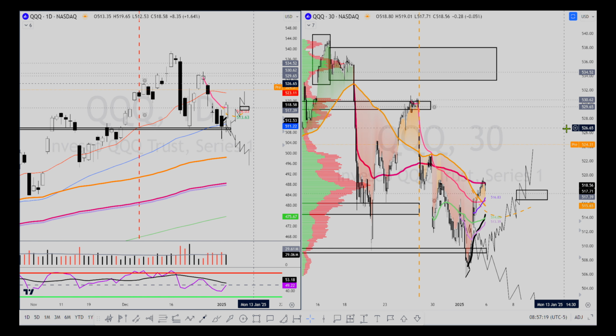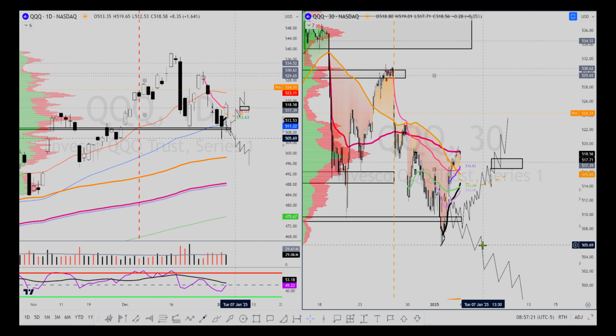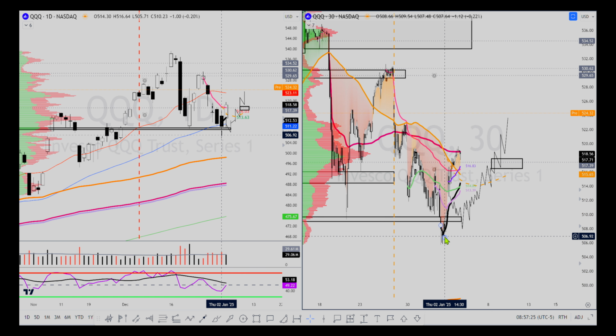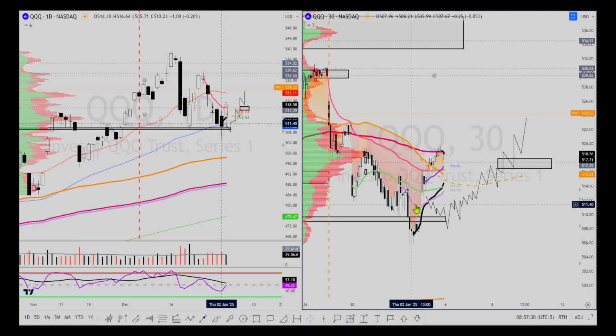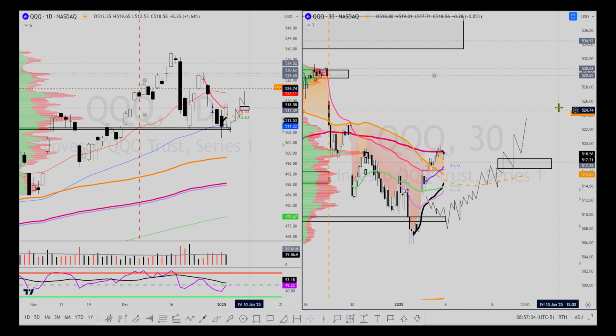QQQ, same concept here. We got our gap up. We could just delete our bearish scenario because that didn't play out, right? And we could see here we were looking for a little shakeout into here and then a rally back up and some trend continuation. We have the 5-day moving average that now we'll be adding this data here. So it'll start to flatten out during the day.